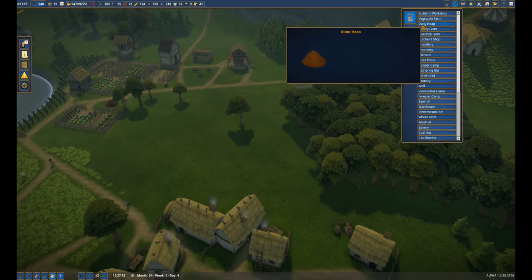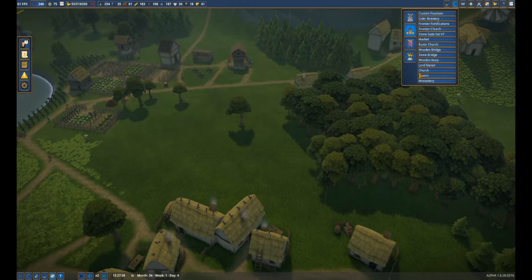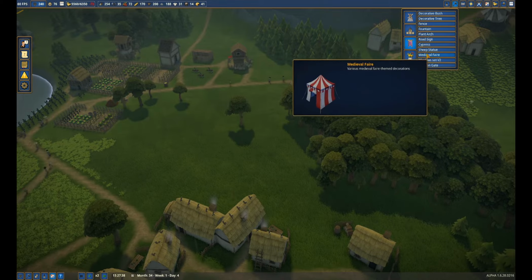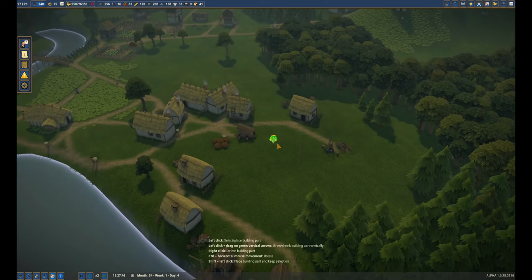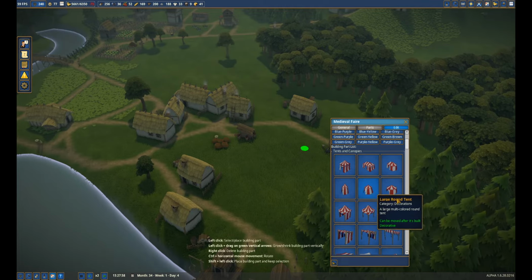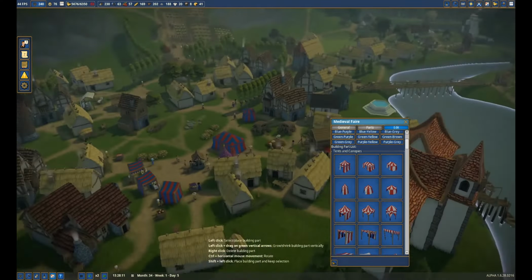Where is the medieval fair gone? Why can't I see the medieval fair? Custom fountain. Ooh, different. Right, oh, it's there. Well, I couldn't see for looking. Where are we going to stick it? Let's stick it here, right next to that. What kind of tents? We're going to do different tents to what we did over here, so we'll keep it a bit different.